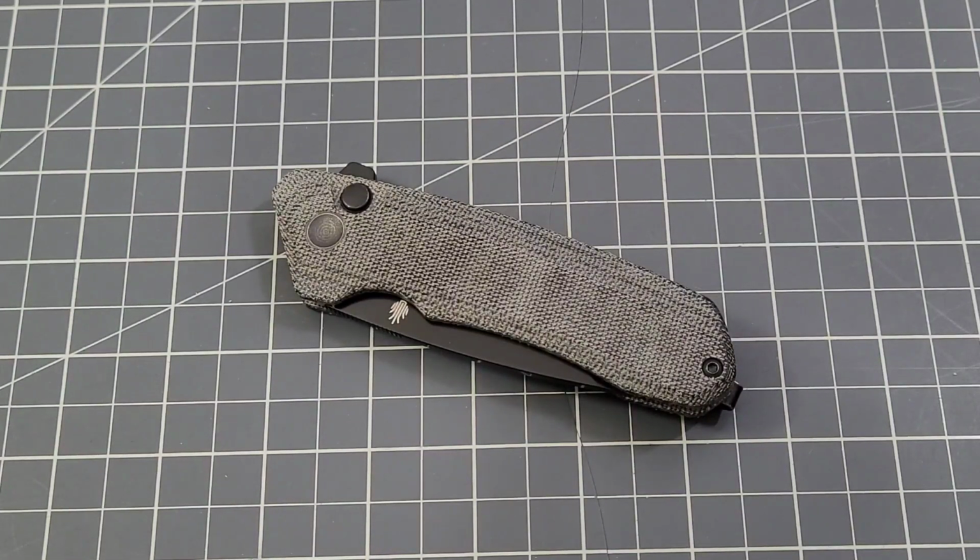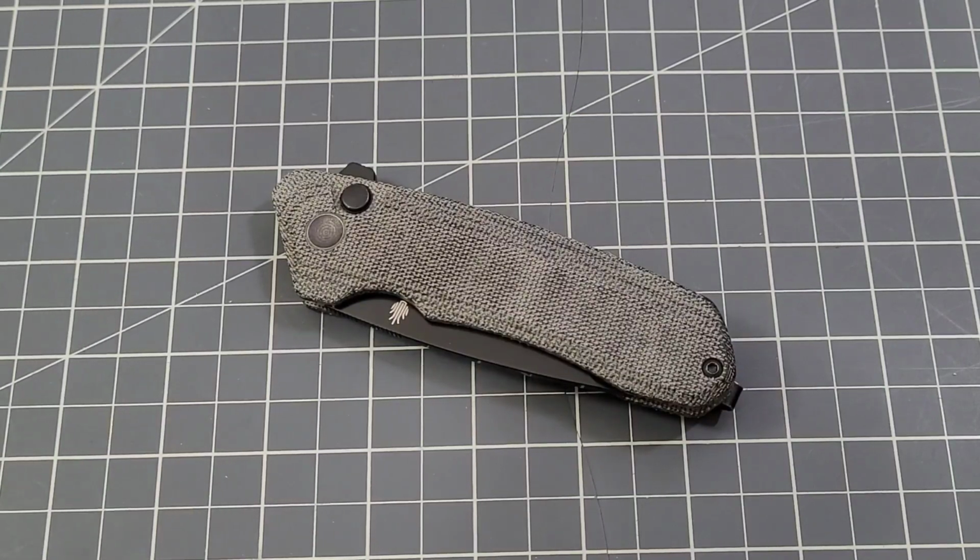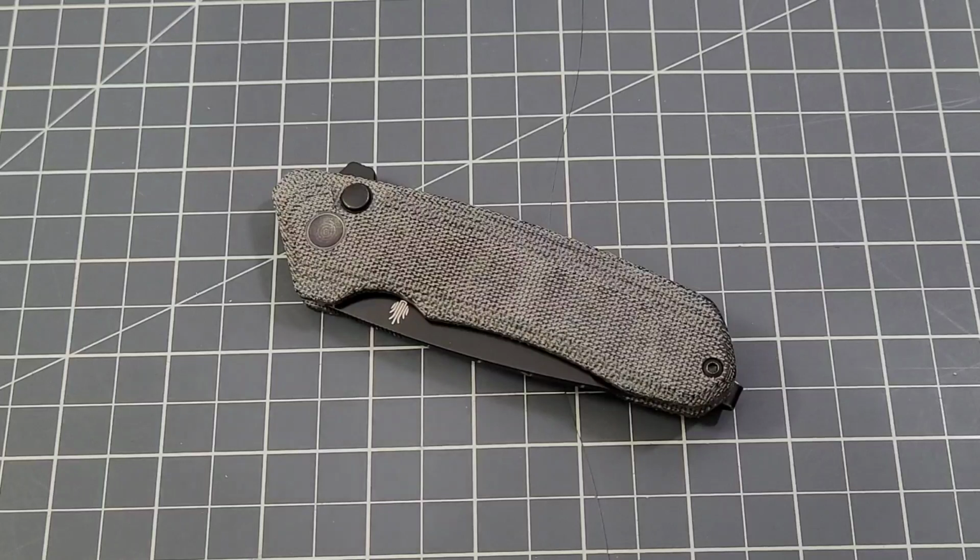Well, Casey Knives Fast, of course, sent me a few knives here to check out. Sent me 3 of them. Really appreciate that, Casey. I've kind of been going through it. I've been carrying them, and we have the Kizer Mad Tanto in front of us.